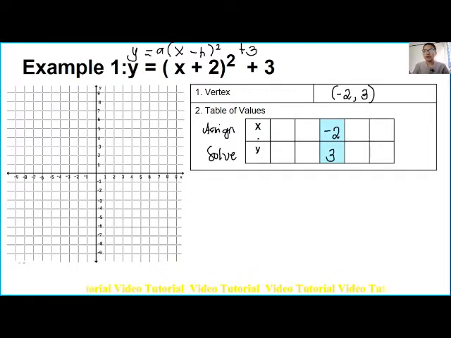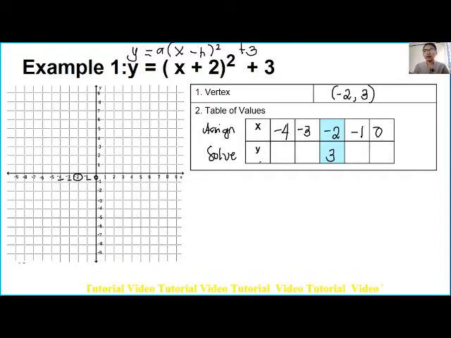In assigning the values for x, we locate negative 2 on a number line. So let us use the Cartesian plane on the left side. If this is negative 2, pick two numbers on the left side of negative 2 and write them down in your boxes. So the two numbers on the left side are negative 3 and negative 4, respectively. After that, we pick two numbers on the right side of negative 2, which are negative 1, and don't forget the origin, which is 0. So we will have negative 1 and then 0.